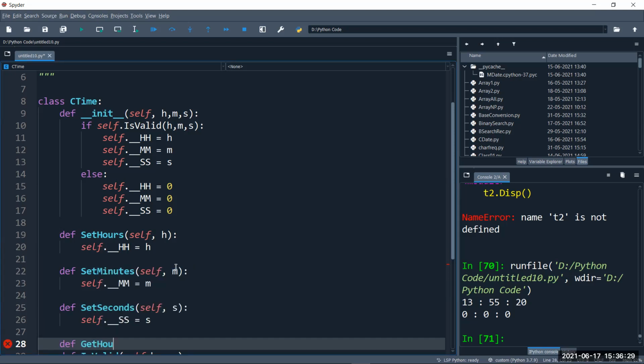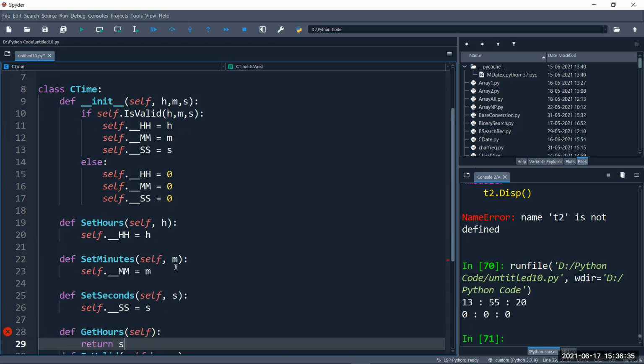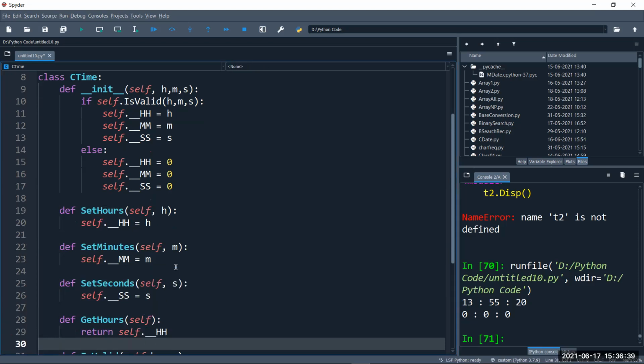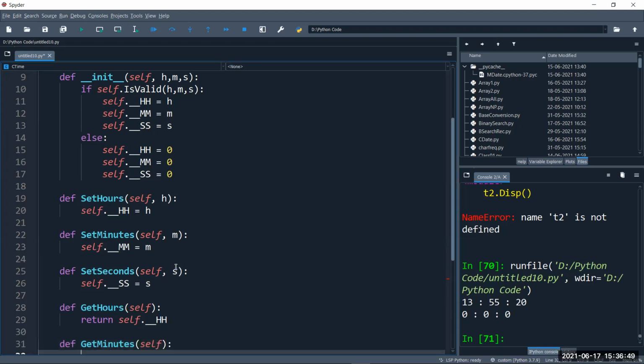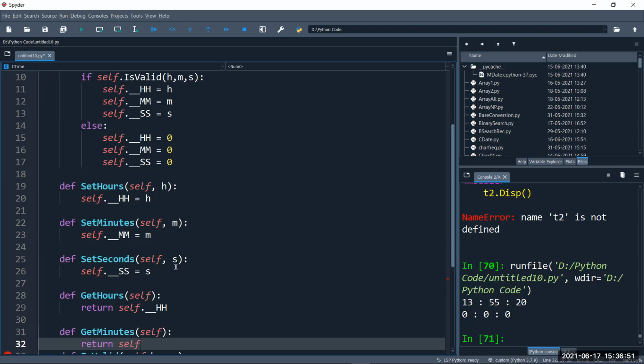Get hours, self, return self.h. Similarly, def get minutes, self, return self.mm.